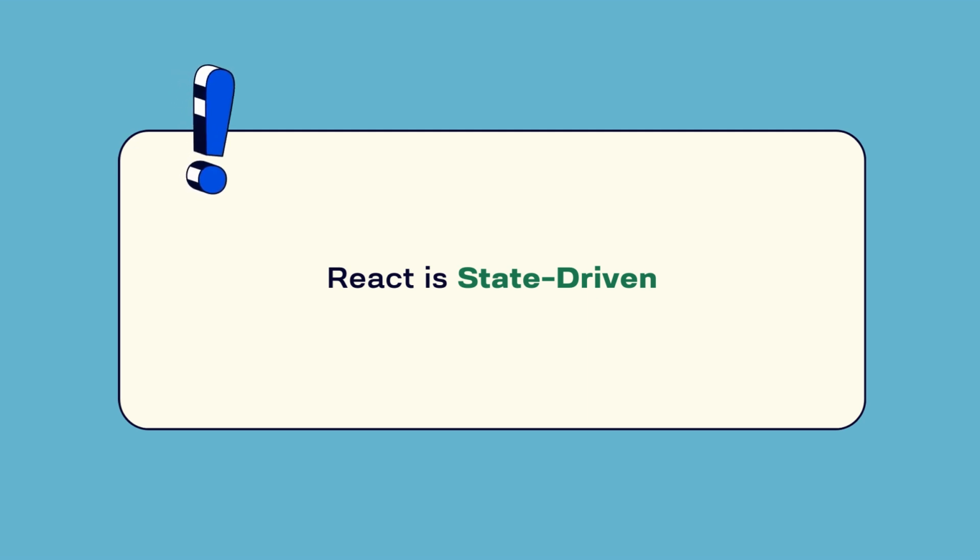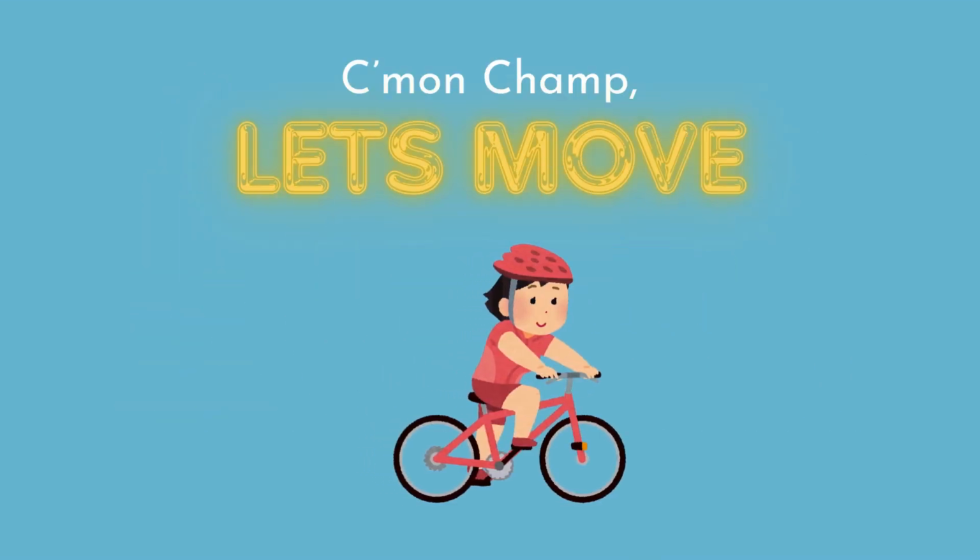Another one is the fact that React is state driven. What this means is that the UI is updated by data change. Whenever there is a change in any data on your page, this triggers a rendering. So you can always be confident that the content on your page is updated with your data. There's no such thing as stale data as long as you are using the necessary hooks in React.